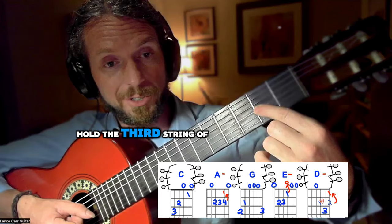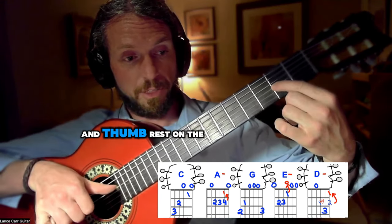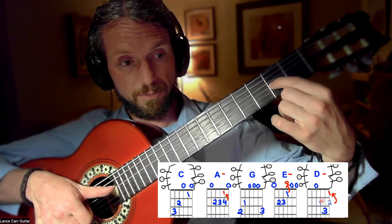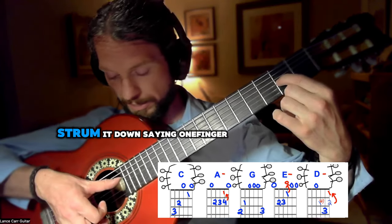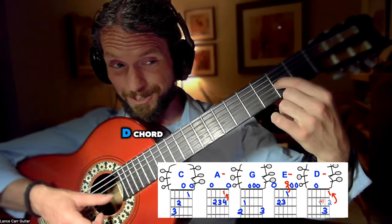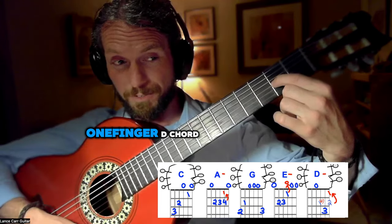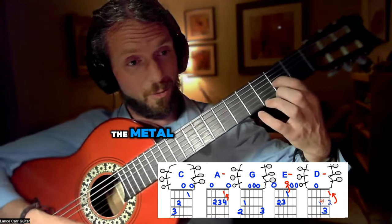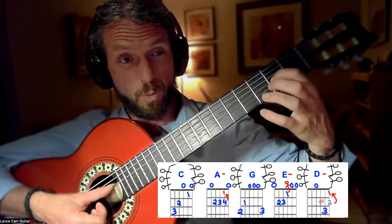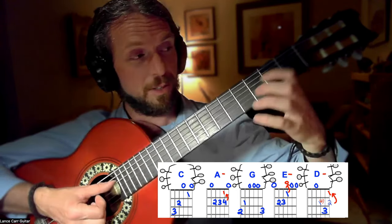Hold the third string with finger one, and the thumb rests on the D string. That's one, two, three, four, the bigger middle string. Strum it down, one finger D chord. Remember, thumbs relaxed, close to the metal. One finger D chord.